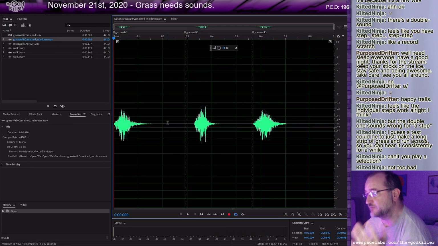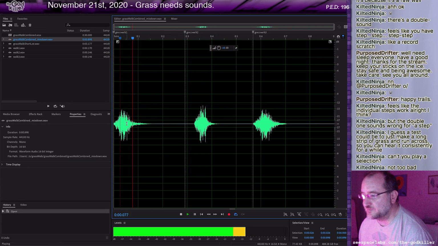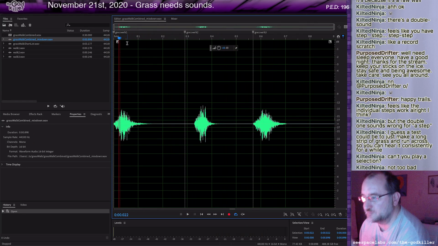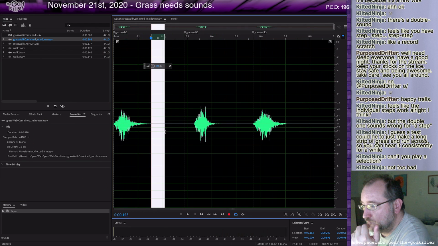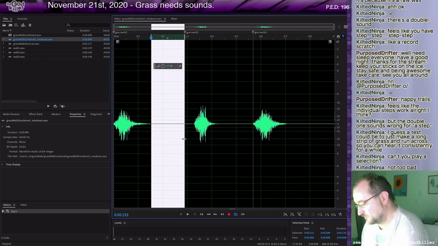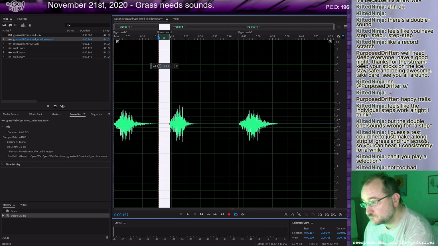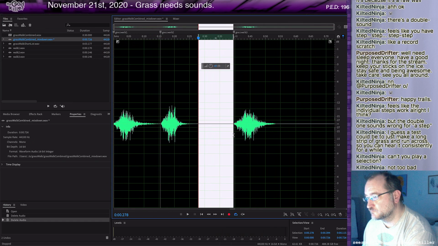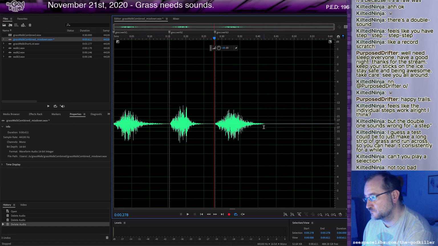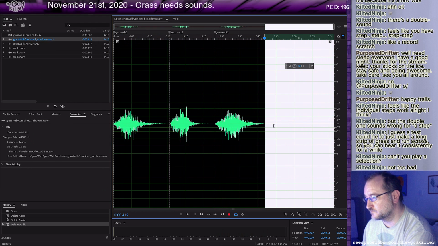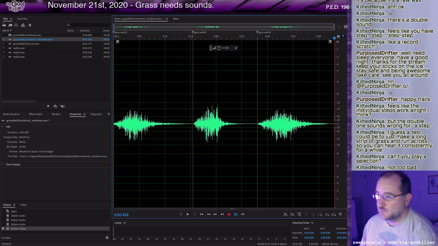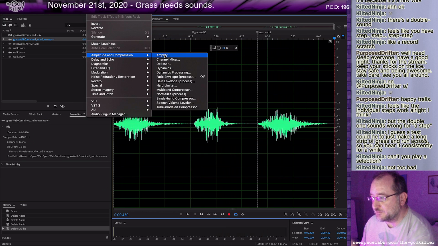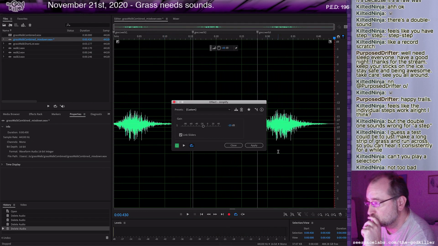Okay, at least there's a gap. Maybe it doesn't line up exactly as I want it to, but okay, fair chance this will work. Just delete the extra stuff. Set the amplitude down. Oops.